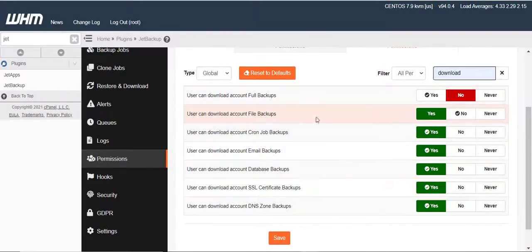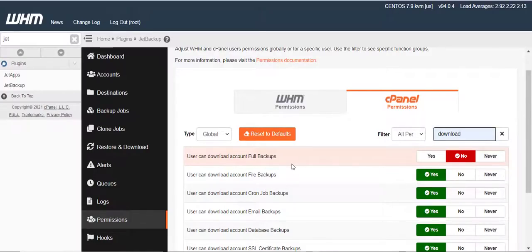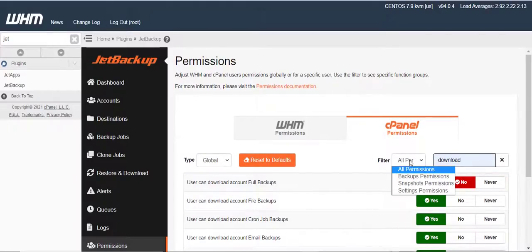And since it's already generated on a daily basis, if they only want to restore it, then they can just restore it themselves, not downloading it to migrate. But they can, of course, migrate, but at least we can avoid the abuse of downloading these backup files, the full backup files, which usually would hurt your server. So let them download this one.